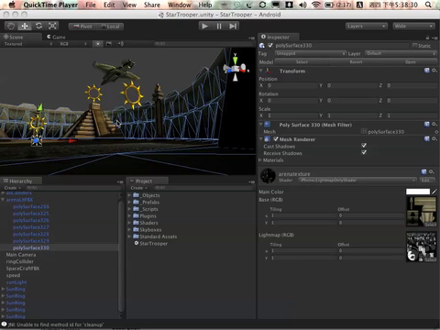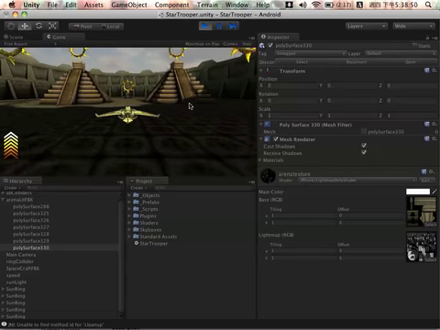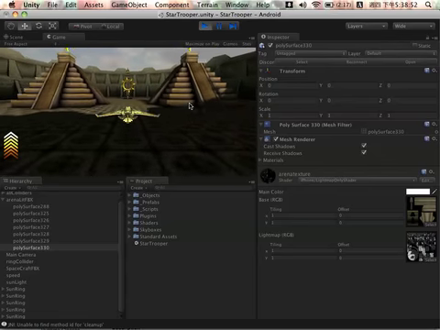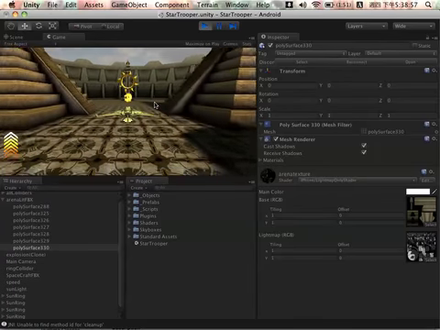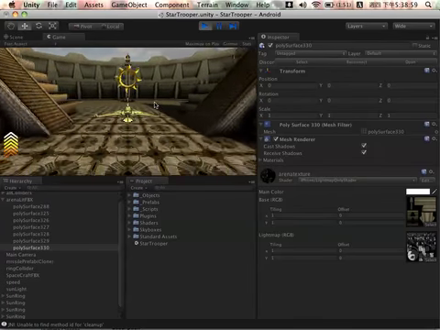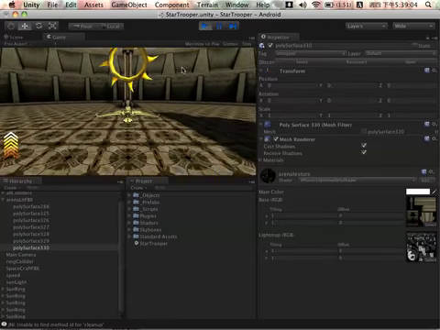Okay, so we will start by modifying a sample project from Unity called Star Trooper. This is a very simple project which tells you how to create a mobile game in the Unity engine. Let's see what the game looks like. So you control an airplane and you are able to shoot missiles, and you can fly it around this scene.